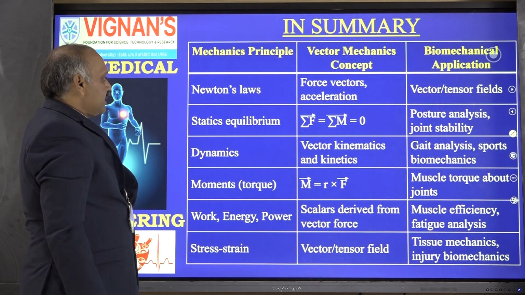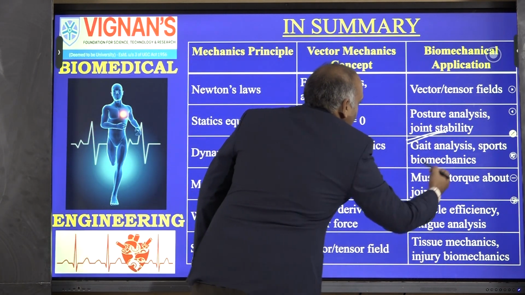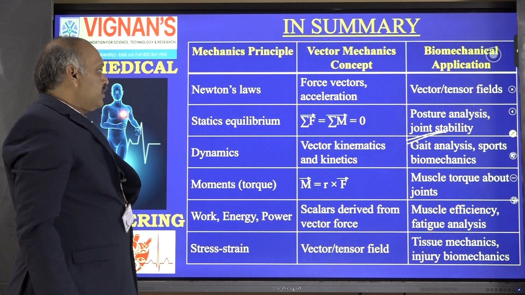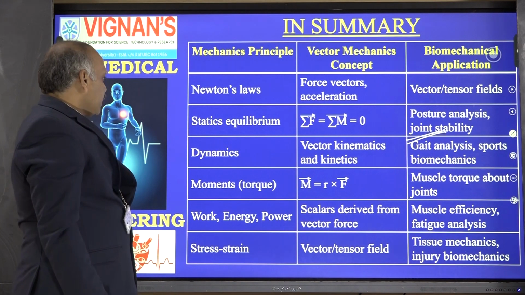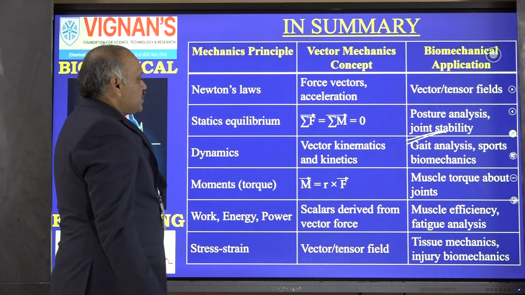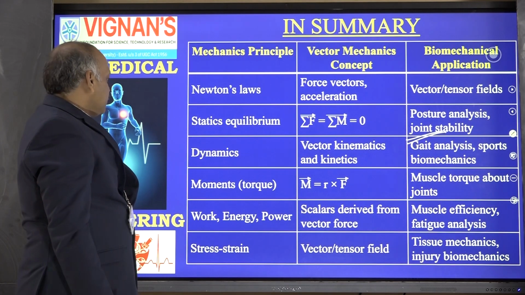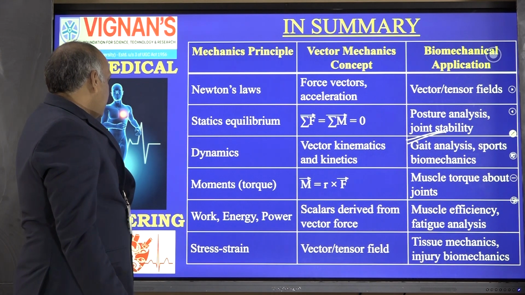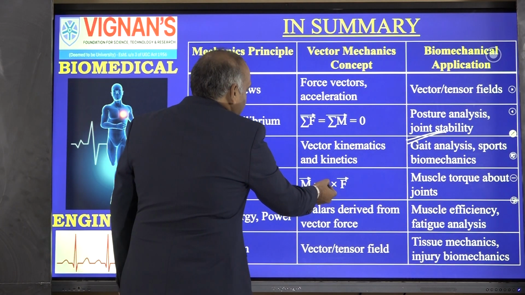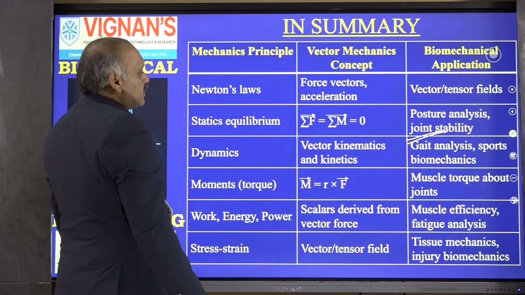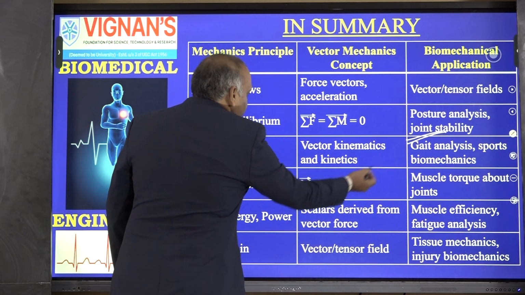Dynamics is vector kinematics and kinetics, and a very important point is that in laboratory aspects we do gait analysis and sports biomechanics. Gait analysis is nothing but using this to analyze the positions, and it is very helpful for you to utilize in sports biomechanics. Your suggestions may be helpful for athletes to get the best performance. And the moments, torque: this is the definition of the moment. Instead of D you utilize R here, that is the radius. Next is to measure torque about the joints. To analyze any kind of joints we are going to utilize this formula.